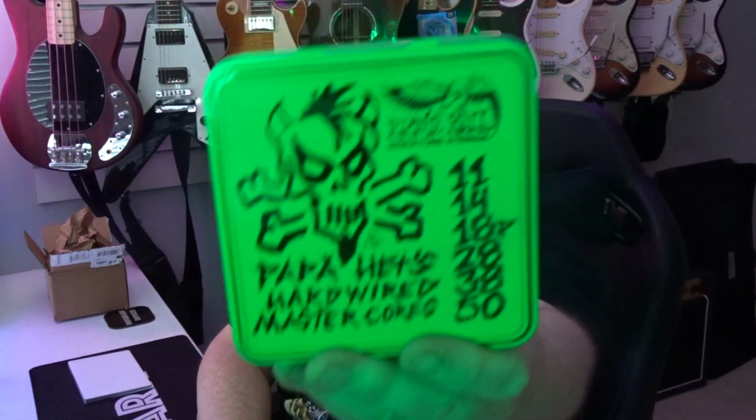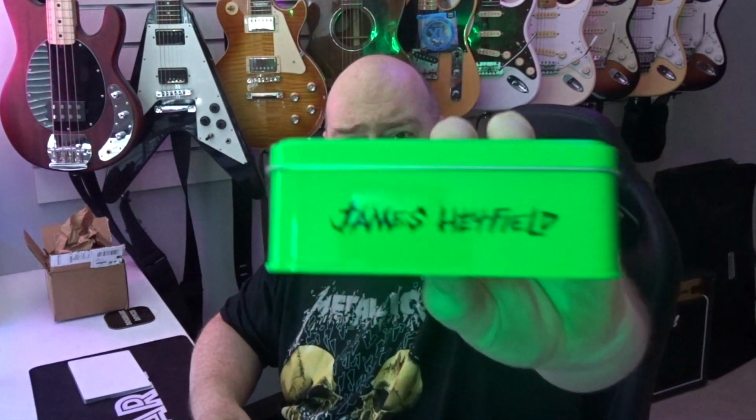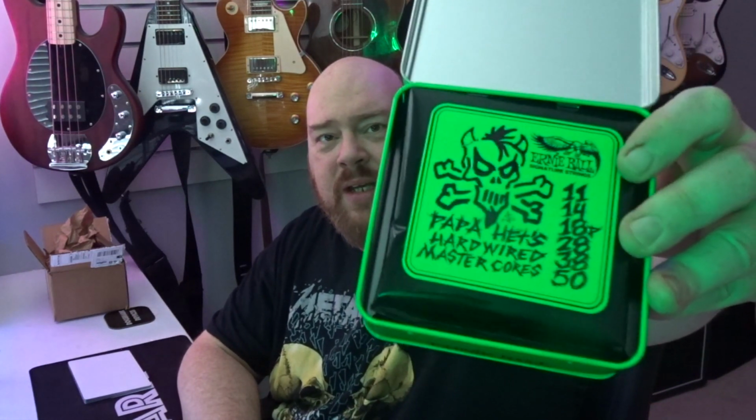So let's have a little look. And they've got the Metallica bad guy, scary guy, whatever logo on it there. Very, very cool. It says James Hetfield on that side, says Ernie Ball on that side. So let's open it up and have a look. Oh, there you go, see? It's a tin with some strings in. Exciting, yes. So just ripping them out, it's basically just three packets.